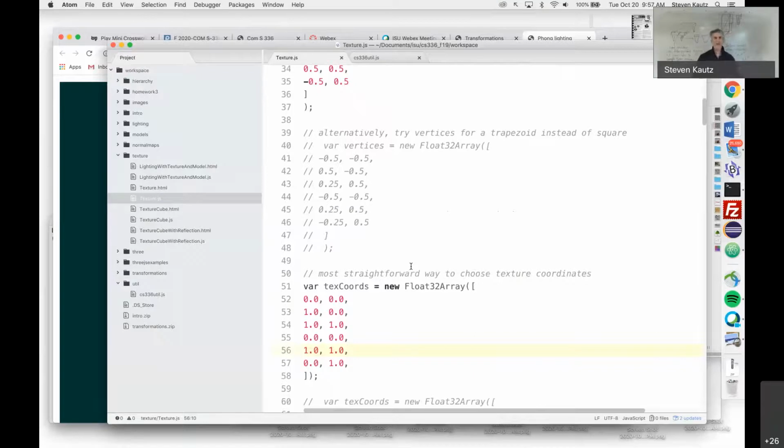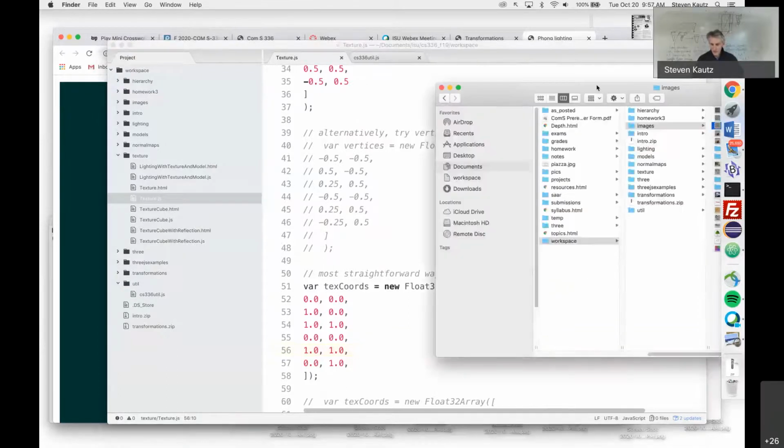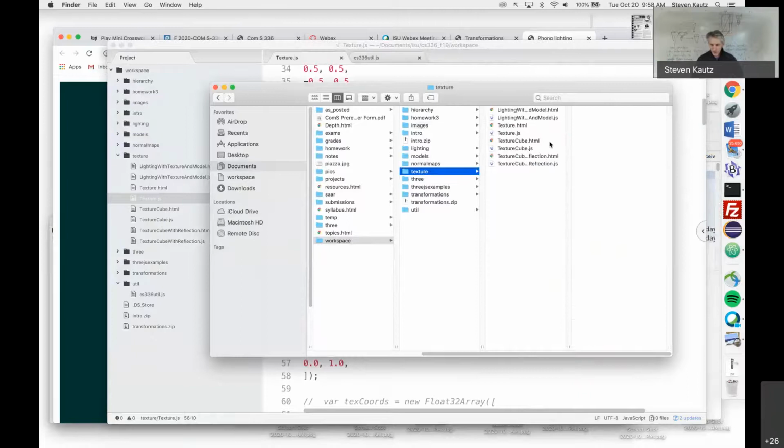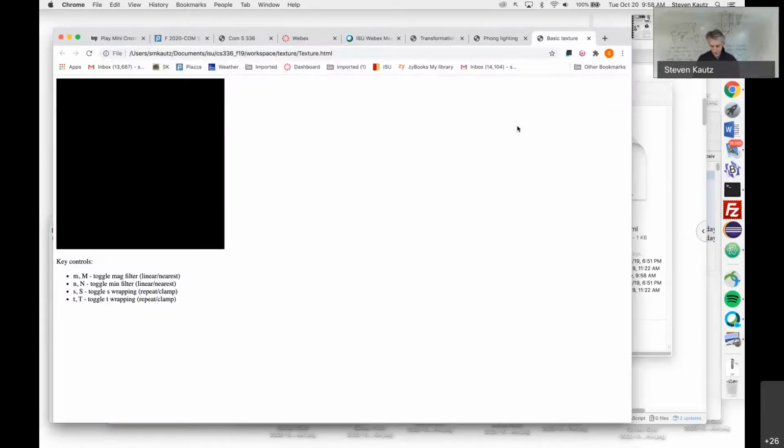Now, let's talk through some of the things that have to happen. Well, no, let's not. Let's look at the example first. The first thing that's going to happen is, of course, this is going to fail. So I'm in texture.html. And of course, nothing happens.